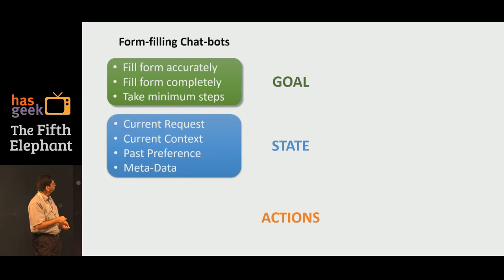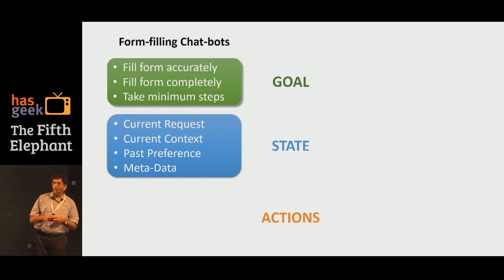So here also, if you think about what is the request, so this chatbot can do all kinds of things, right? It can book a cab, it can buy some stuff, it can order food. So what is the request? What is the context? Where are you? Which city you are in, right? Things like that. What is your context? What are your past preferences? Do you like veg food, non-veg food? Do you like aisle versus window seat, right? So these are your past preferences and the chatbot knows about it. And what is the metadata? What is your credit card number and all that, right? So think of that as a state and the state is being filled as we go along.